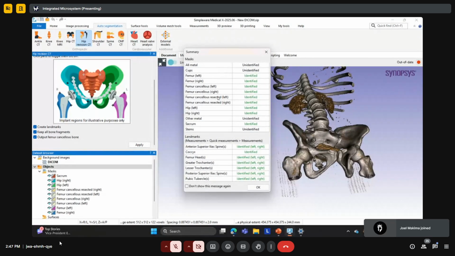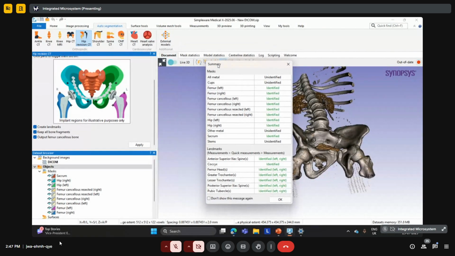Meanwhile, we have seen that once the segmentation is done, it took around 1.5 minutes to complete. The current system I am using is accompanied by a GPU, so I am using a remote laptop system with a 12th generation Intel processor and a GPU of RTX 4060. So the computation time is quite fast, and we get the output result in a very short time. Once it is done, we are also accompanied by a summary tab. Whenever we use any automated segmentation feature, the summary tab will tell us whether the particular regions are present.